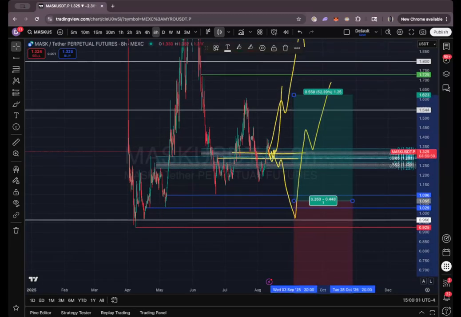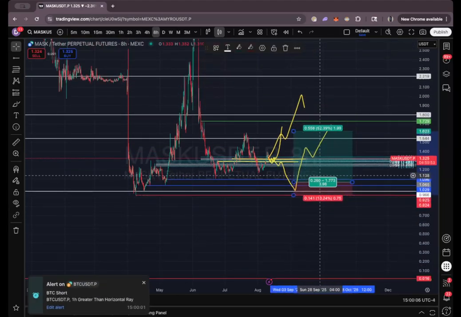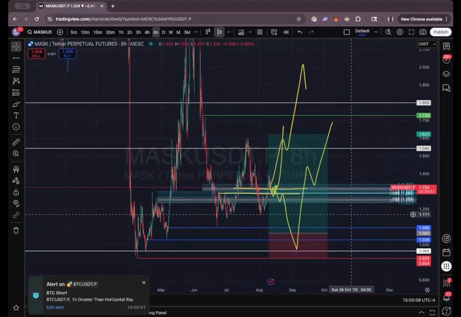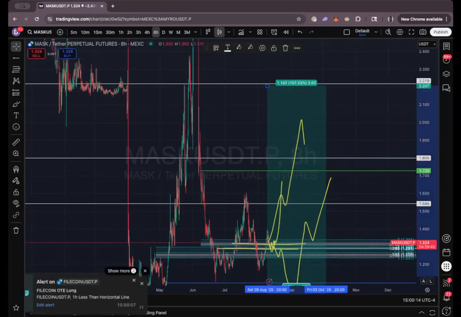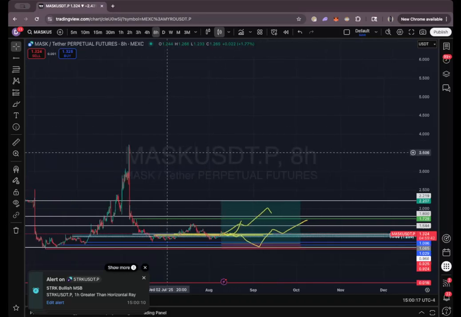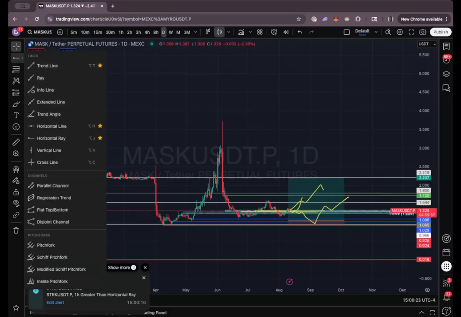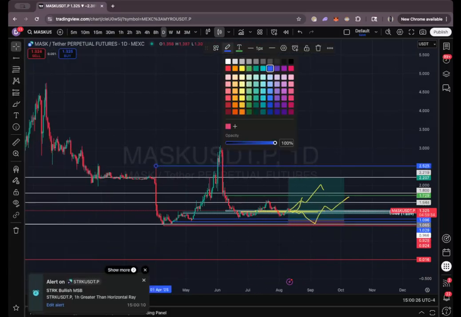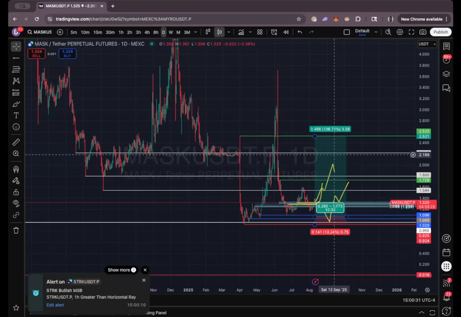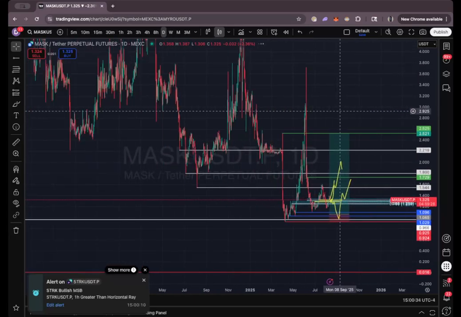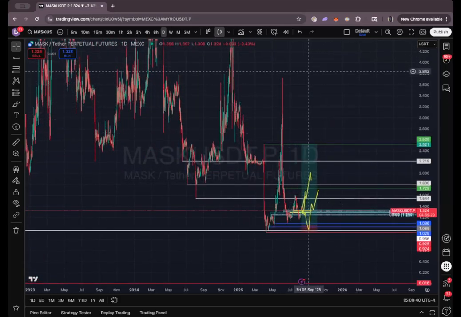And honestly, this would probably be the structure I would run this from if I was to run this. But personally, I don't really. It's still a little messy here, but if I was to take it, I would probably want to do this and then range it from here. But the weird thing about this structure is this is an incredibly bearish daily SMR here. Look at that. We swept those lows. So even if we pumped from this range, the max it'll do is like $2.50. And then it's going to basically just wick down again really heavily. So this is not a very clean structure.